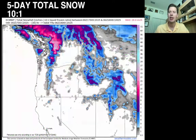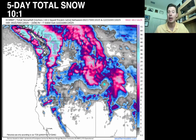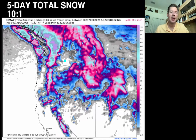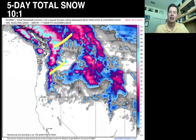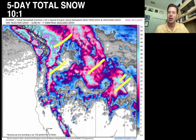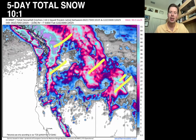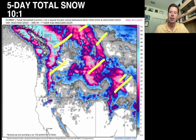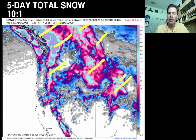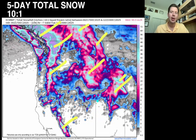Looking at a 10-to-1 snow forecast, five-day total snow through the 22nd: deep purples represent at least six inches, bright pinks at least a foot, and whites at least two feet. There are definitely areas with two feet — the Tetons, Yellowstone, Wind Rivers, parts of Idaho, potentially up around Glacier, Interior BC, the coastal range of BC, the Pacific Northwest, the high volcanoes, and even down on parts of the high Sierra above 10,000 feet we're going to get quite a bit of snow.